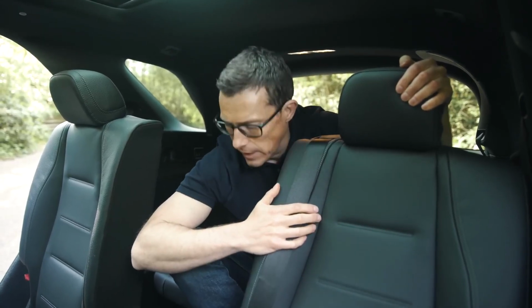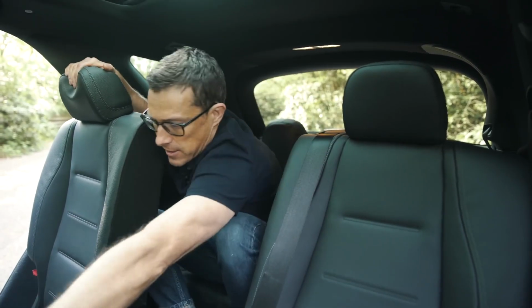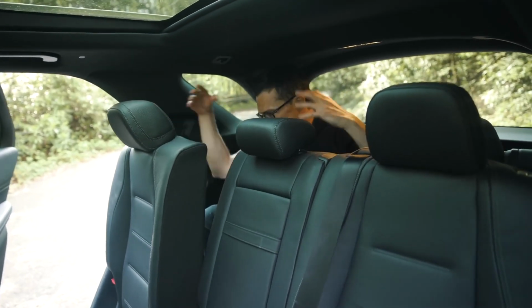If you want to carry 7 people in your SUV, you need to look at something like a Land Rover Discovery. In fact, if you look up there on the pop-out banner, you can see my full in-depth video review of the Land Rover Discovery. This seat mechanism actually is a bit of an arse, to say the least. Let's put this back and let me get out.